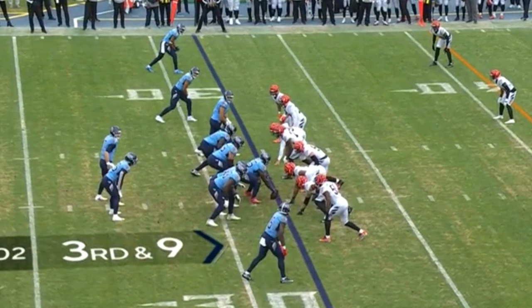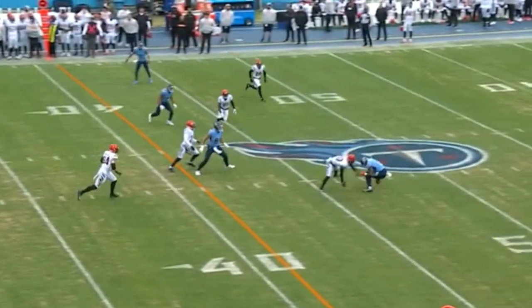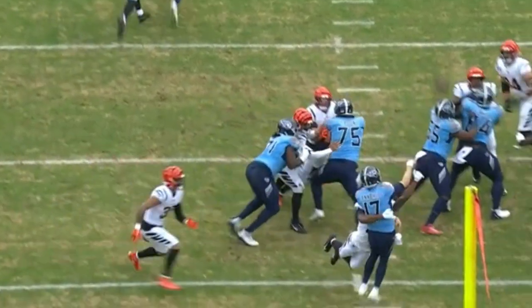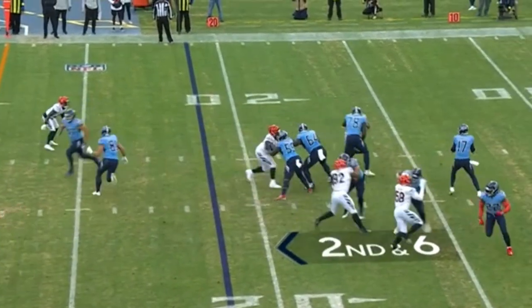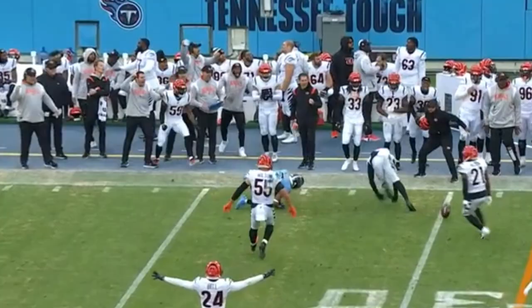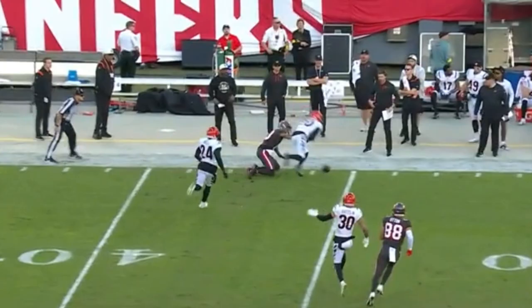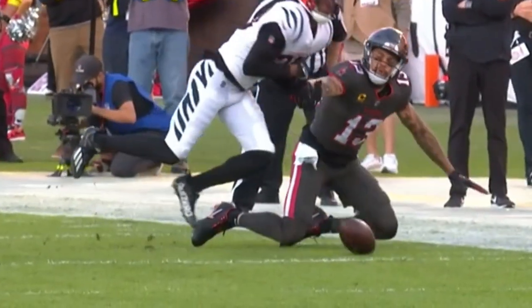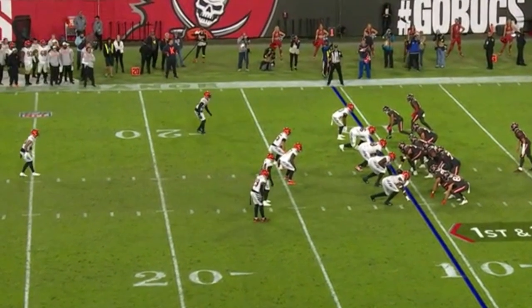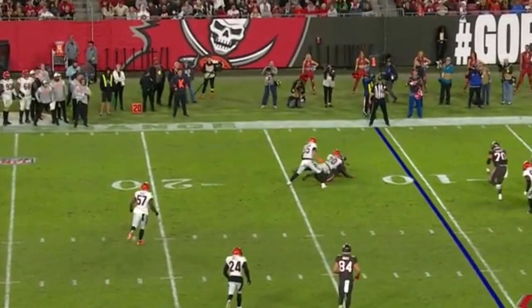Third and nine with under eight minutes to go in the first half, play clock winding down. They get the snap, blitz is on. The toss is incomplete. Hill, as you noted, the rookie getting right in. 70 yards — of course, the 69-yarder. Tannehill. Second and five. You're going to pass on the first two plays, they go down the field and it's not there. Just slips right at the top, almost giving the ball right back to the Bengals. It's complete.